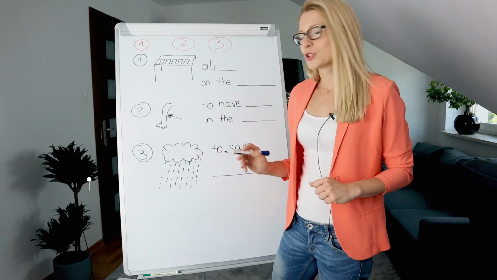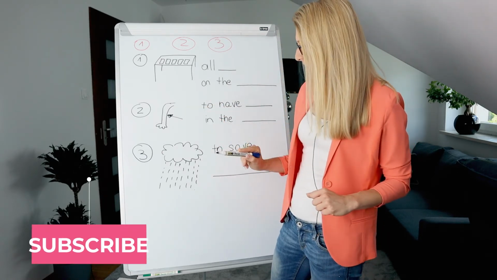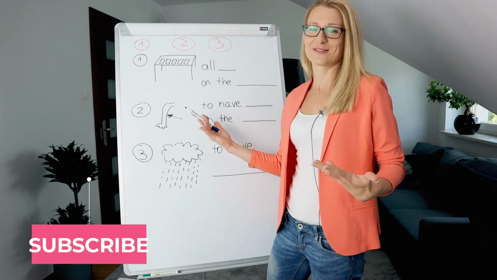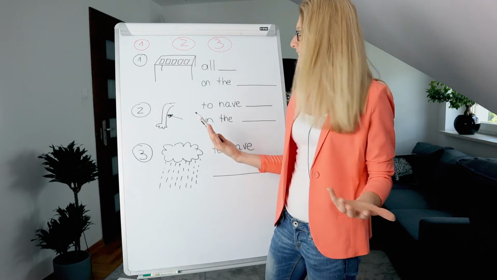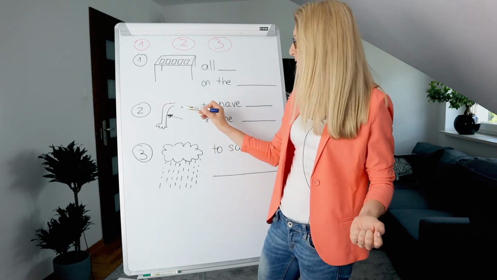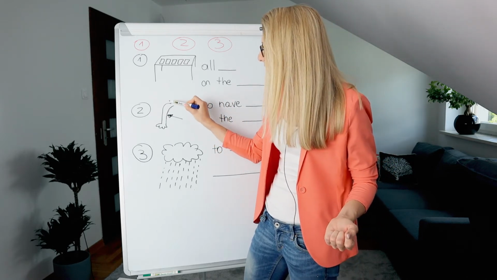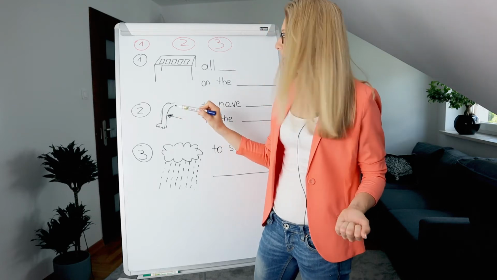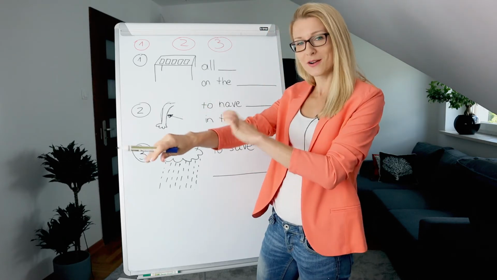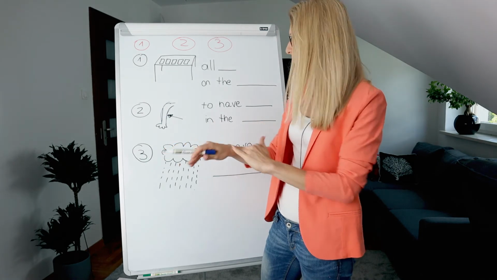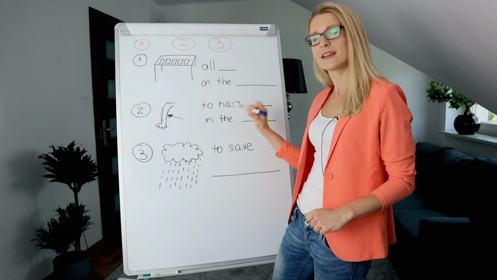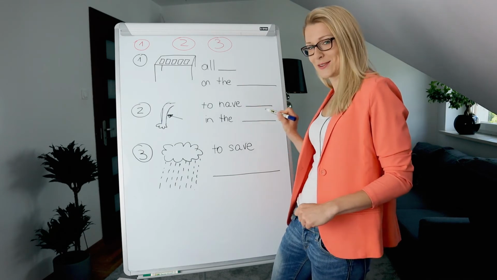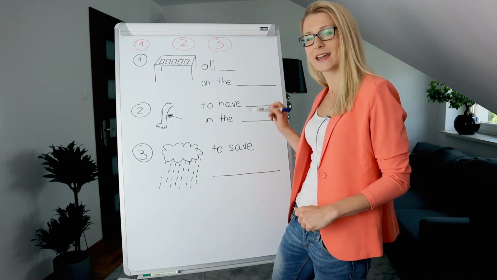The second picture, take a look, what's this? From my perspective, it's either an arm or a leg. Yeah, it doesn't really matter because what I want to show you here is actually this part. And this is our skin. And in English we have another expression, to have skin in the, do you know? To have skin in the game.